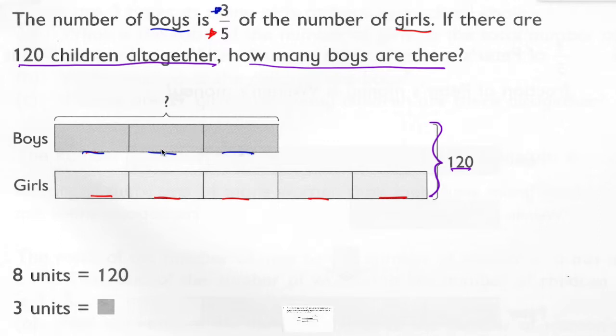So what we need to do is take this total and divide it into all of the sections. The total of the sections. So there's eight of them all together. We see here there's a note that says eight units is 120. So what I'm going to do is take that 120 and divide it into eight sections. So we get one, there's a remainder of 40. Five times eight is 40, and there's no remainder.